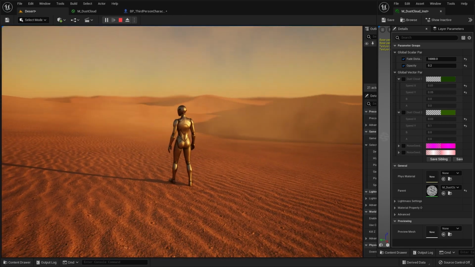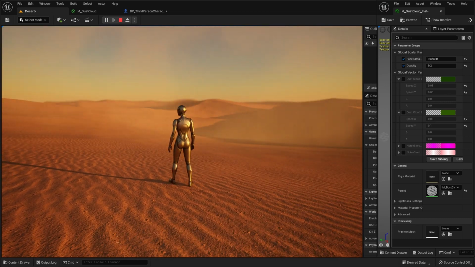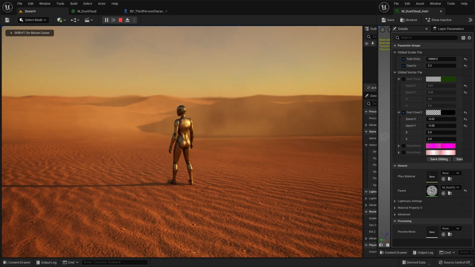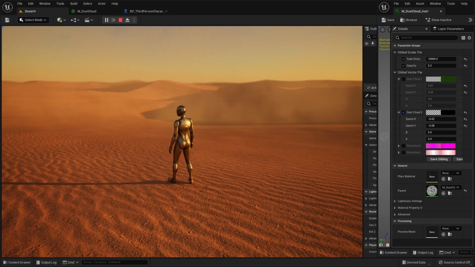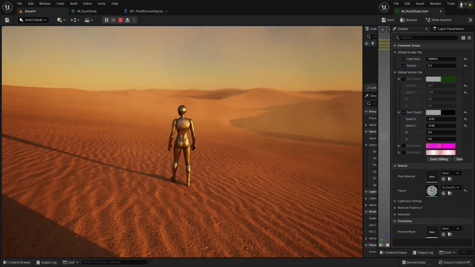And what we could now do is play around with the speeds of our two dust clouds and maybe have them going in opposite directions to create a more twister effect. So if I Alt Tab, and let's change the second dust cloud here to minus figures, so minus 0.02, minus 0.08, and now you can see the effect is more like dust swirling in the atmosphere instead of dust going in one direction.